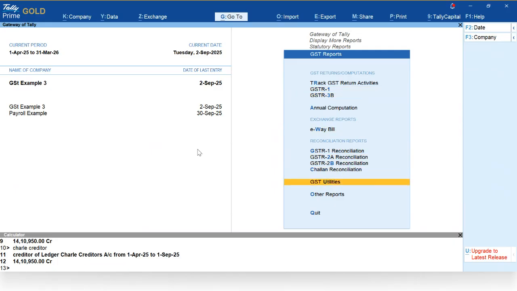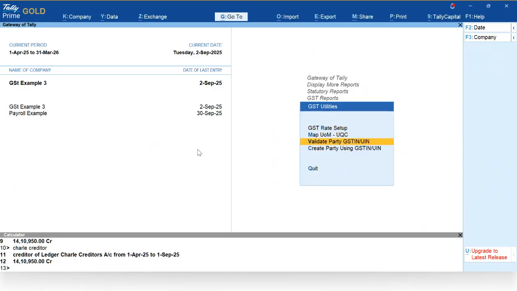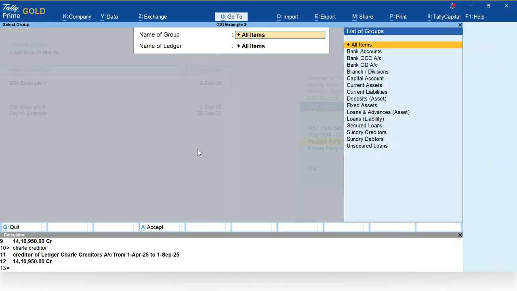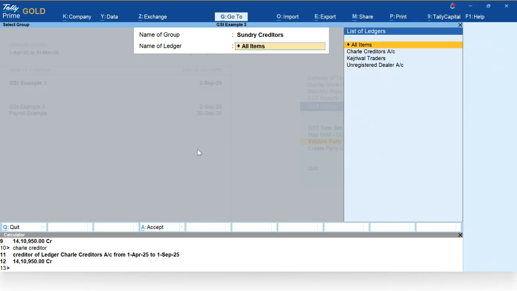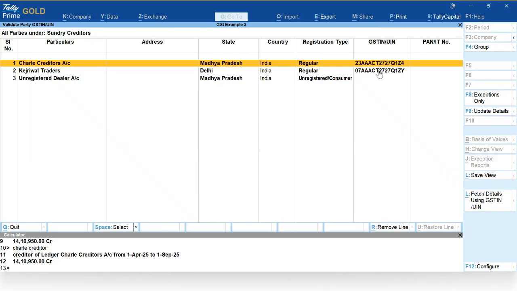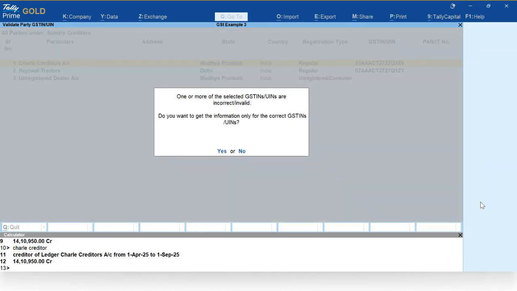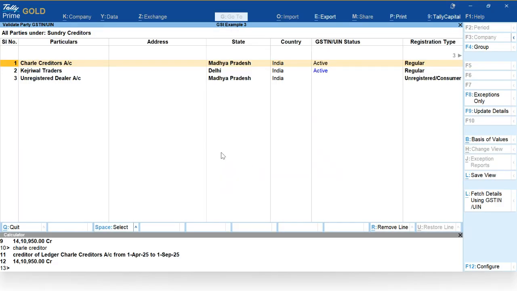The next is validate GSTN. Validate parties. For example, if you only want to validate the sundry parties, the creditors, you can validate from here. Where are the details from? From the internet. It will extract the details from the internet.